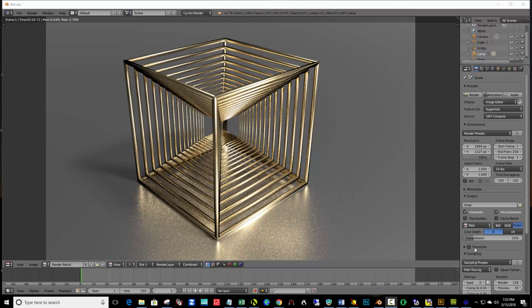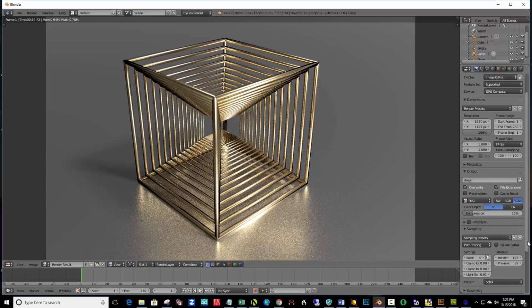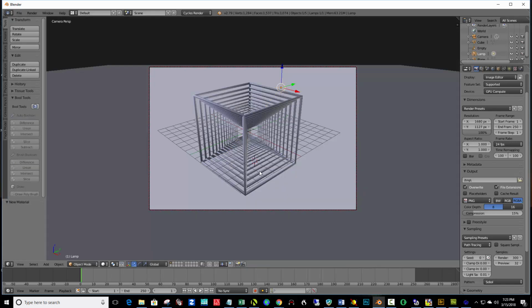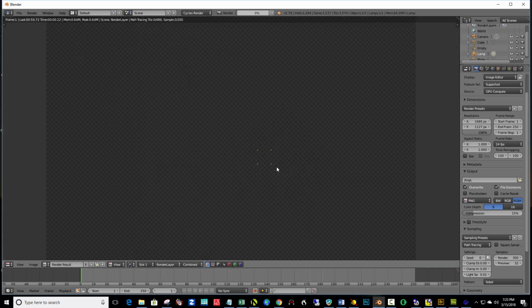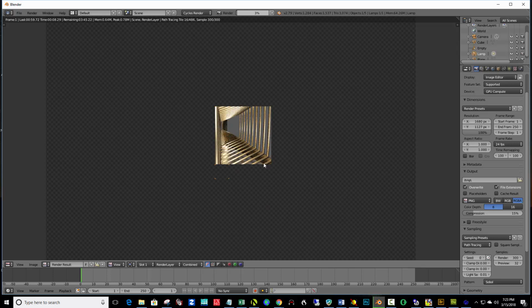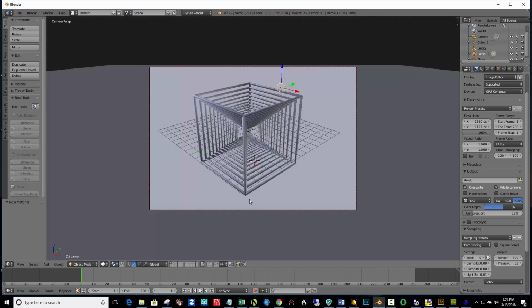I'm going to come over to, again, my camera is selected, sampling, and scroll down here, and kick the render amount up to 300. And I'm going to do a quick render first by hitting Escape and hitting F12 and seeing how the noise is shaping up here. And if I still think I need to take out more of that noise, I've got another plan. And I think I will, yeah. I'm seeing it's still a little speckly here, so I'm going to hit Escape.